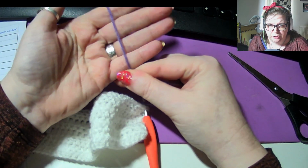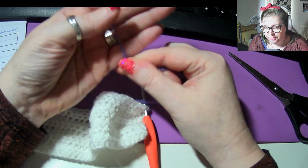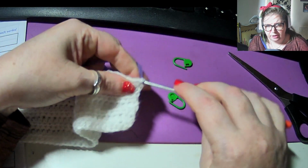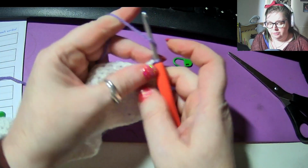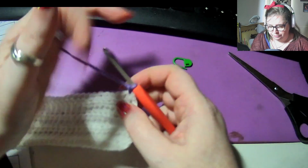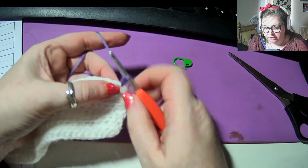and I'm going to do the same thing and wrap it around my 4 fingers once. Take the yarn, slip it on the hook and then pull it through, and I'm going to go instantly into doing a chain 1 so I don't lose the length on that. And that is my first stitch. No, it's not my first stitch, that's me getting in.